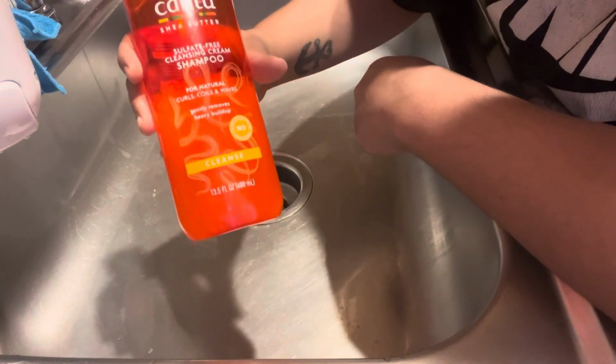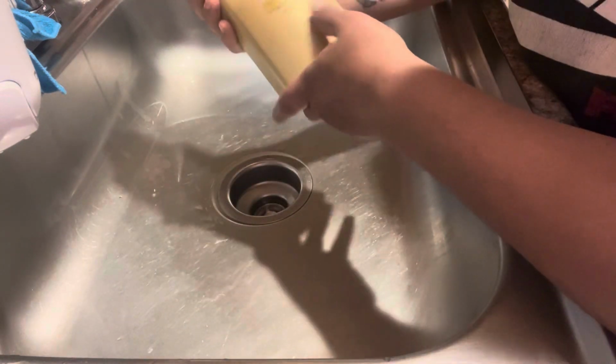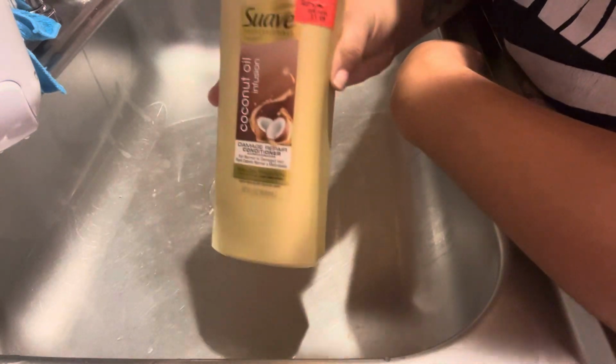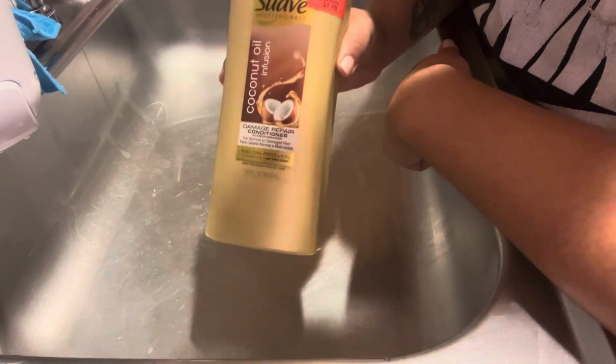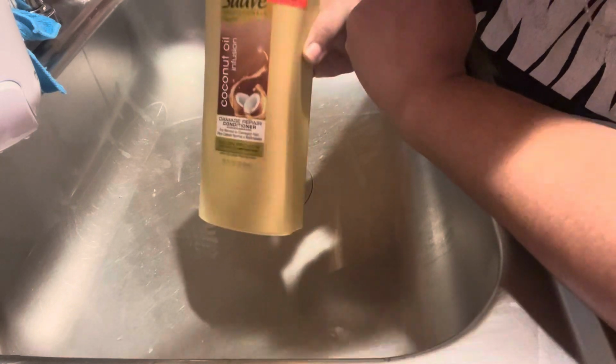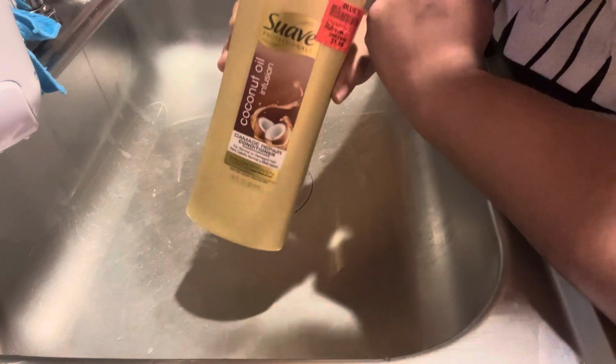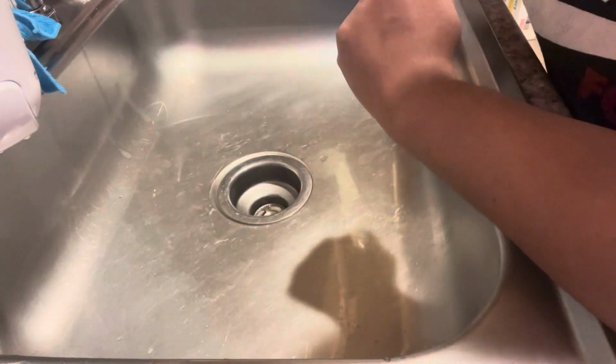I have the Cantu shampoo. It's a sulfate free cleansing cream shampoo. I love this. I use this on my natural hair and it's great. And then I also have the Suave Professional conditioner. I bought this a long time ago, but it lasts. It comes in this huge bottle. I got it from Ollie's for $1.99. I also use this on my natural hair and it does work great, so we'll be using these two today.